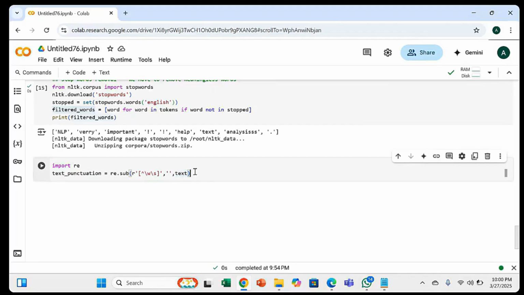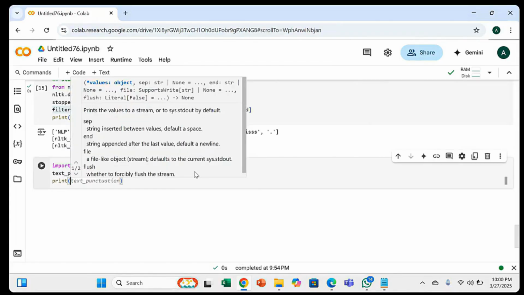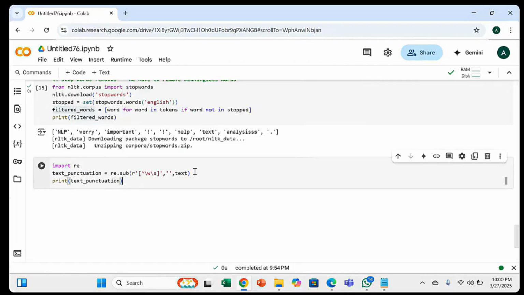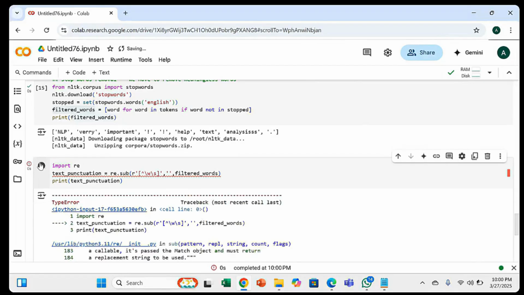Okay, and then we have to print text punctuation. There is no full stop, there are no exclamatory marks. So here I'll just remove the text and give filter words. I'll give it a run.